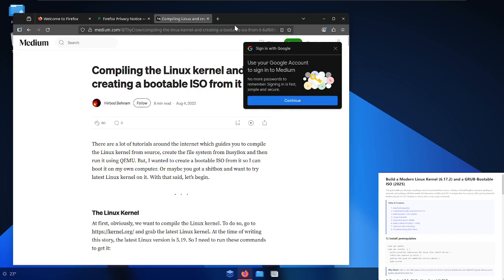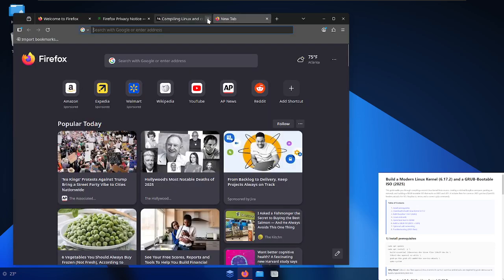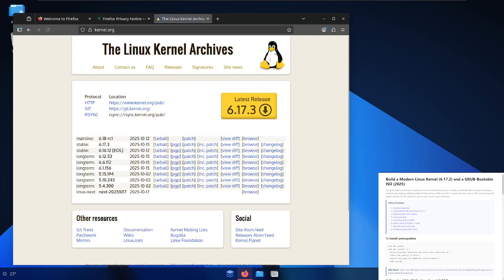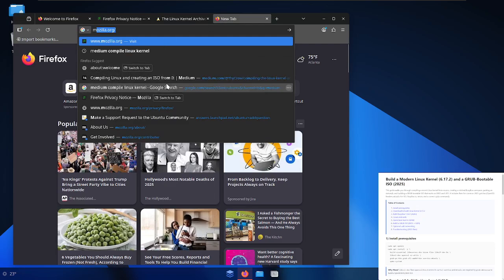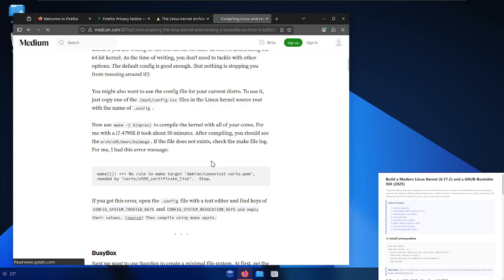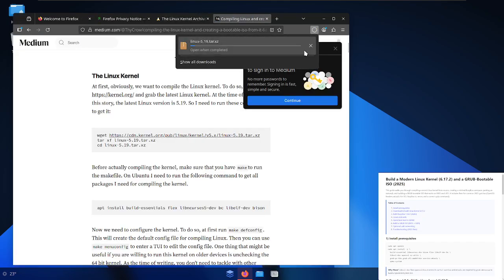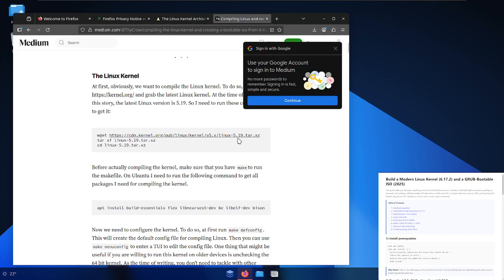Now, obviously, the kernel version here says it's 6.17.2. If you go to kernel.org, as of October 18th, it is 6.17.3. They released an update since then, but it's still only one version behind, which is better than if you go to Medium. It's better than the 5.19 kernel. So we will be compiling that.